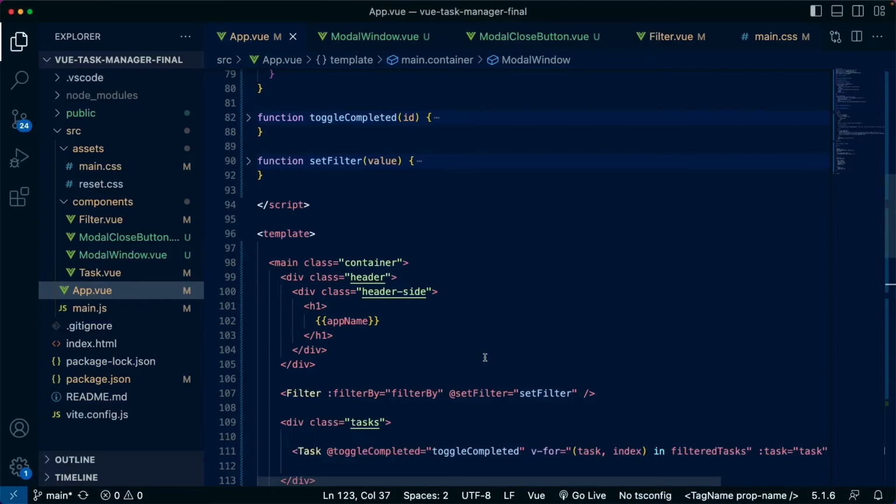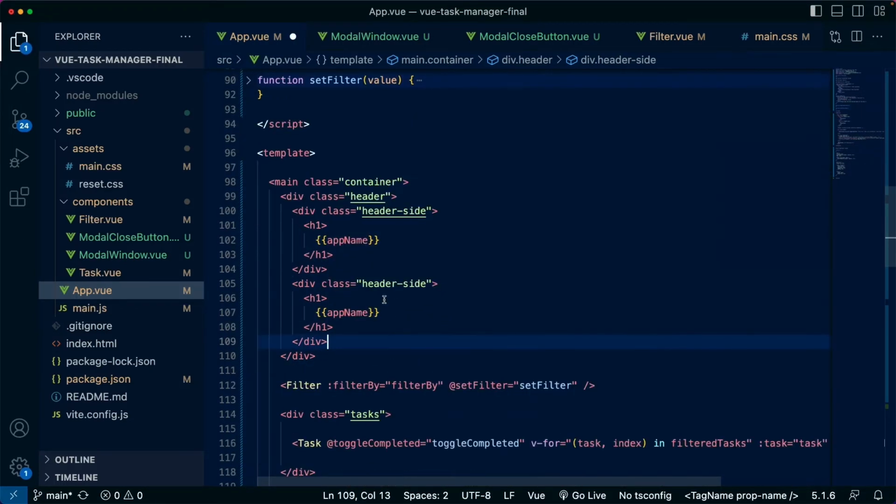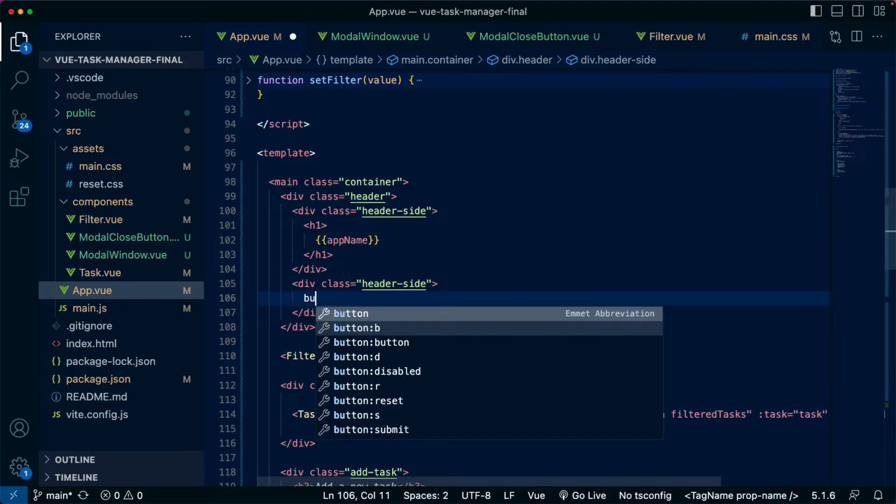And now let's create the functionality to open and close it. So inside the header element, we have this div with a class of header side. Let's just duplicate this element here. But instead of having an h1, we can add a button with a class of btn.